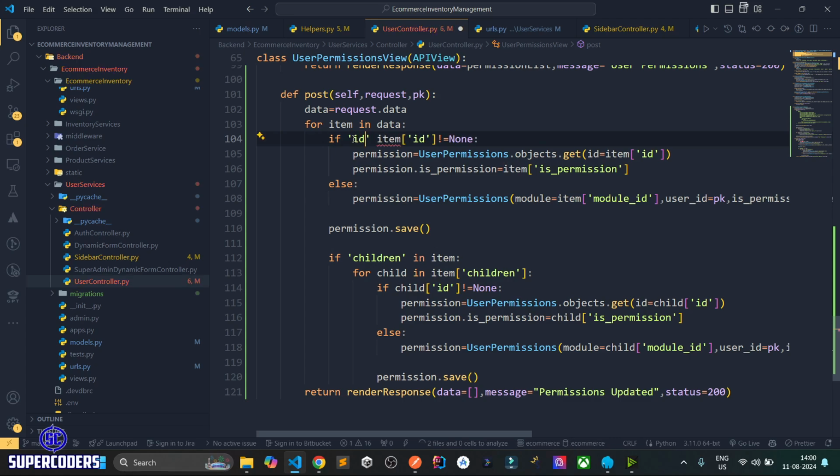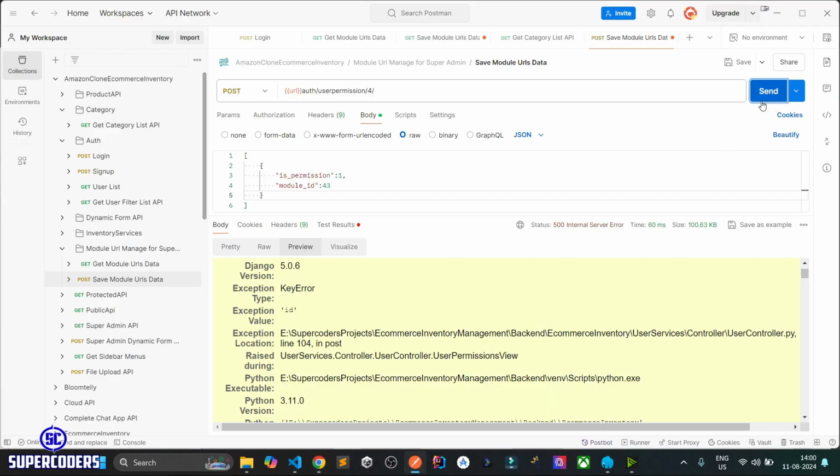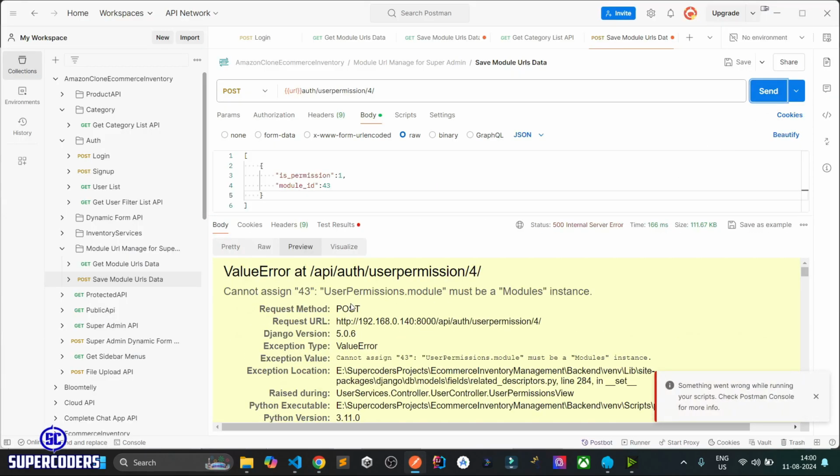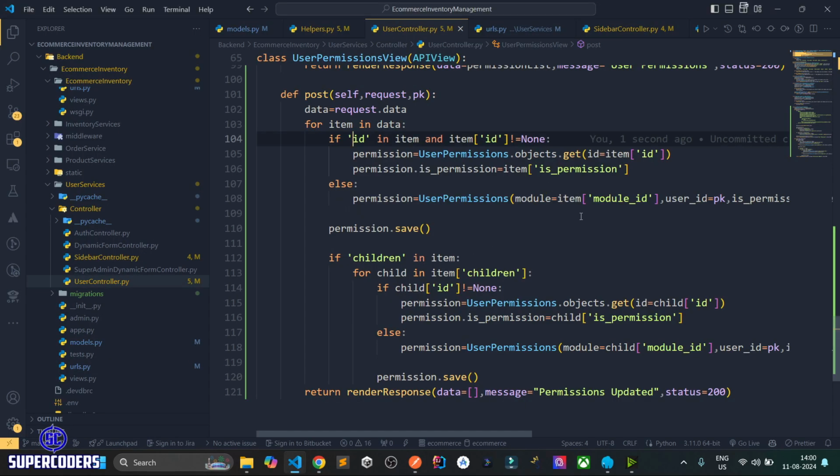If ID in item. Now save it, back to Postman. Click on send. Okay. Here we need a module.